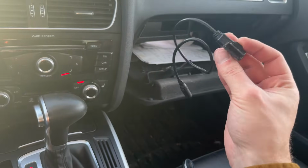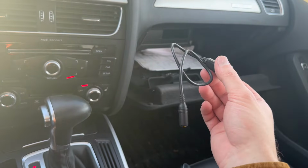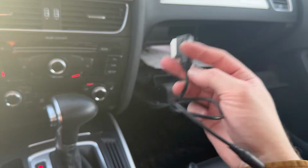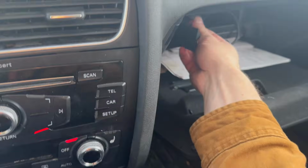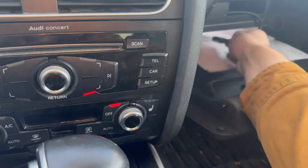If you have anything that acts like this, like the super cheap Bluetooth adapters, those technically should work, even if they're unplugged. And all you have to do is you can just cut this cable right here. Like on this, what I'm probably going to end up doing is just cutting it, and it'll just be a little nugget that you keep plugged into the MMI. So that's something that you're going to need to buy.